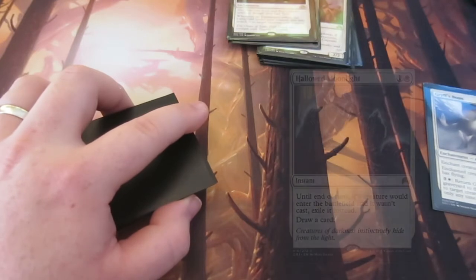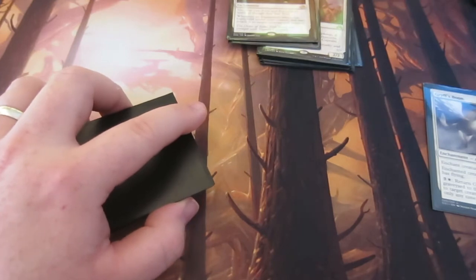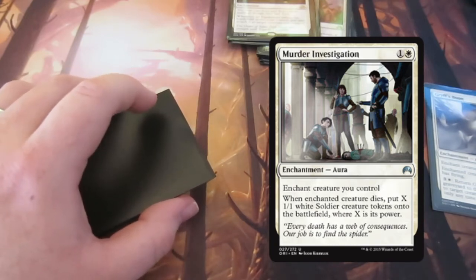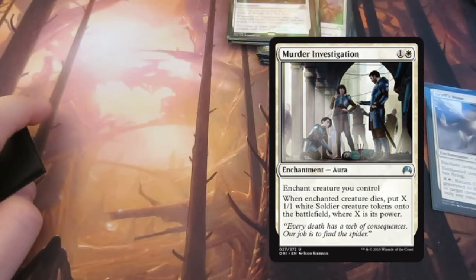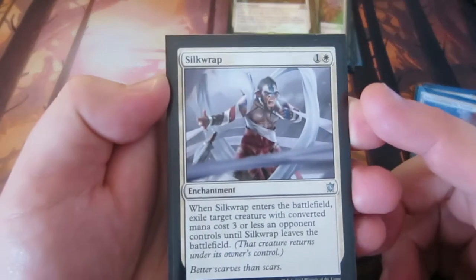The next one is a flash enchantment that hopefully we'll be able to flash in. It's obviously not flash, but we want to make it flash with Sigarda's Aid. It's Murder Investigation. When enchanted creature dies, you put 1/1 white Soldier tokens equal to its power. You can see we've got ways to make massive power. If we could flash this in as a nice little trick, we could then pummel the field with loads of soldiers. That would just be hilarious. So I've got that in for a nice bit of trickery.